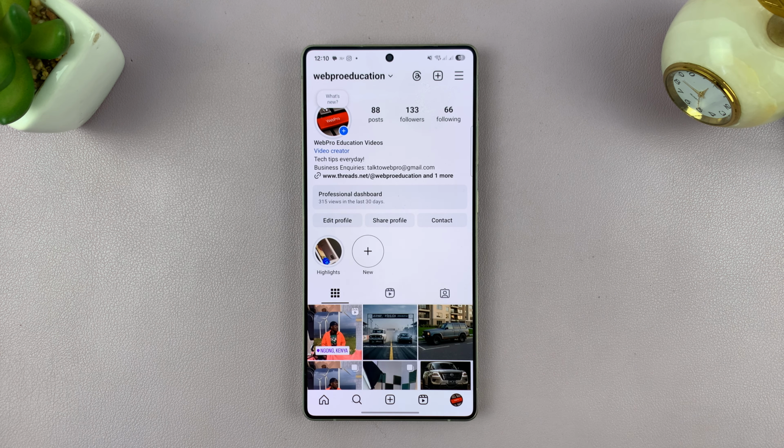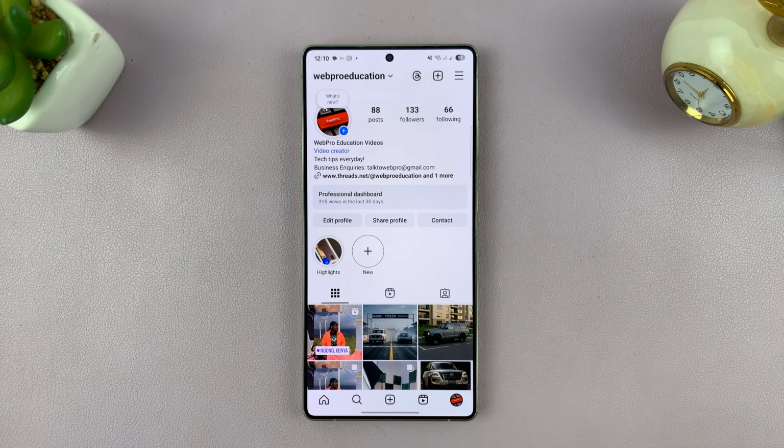And then you can now go ahead and customize the highlight by tapping on it and then tapping on the three dots and then selecting edit highlight. So to add stories to your highlight, tap on stories, and then now you can go and look at your archive of Instagram stories, and you can go selecting all the stories you want in your highlight.